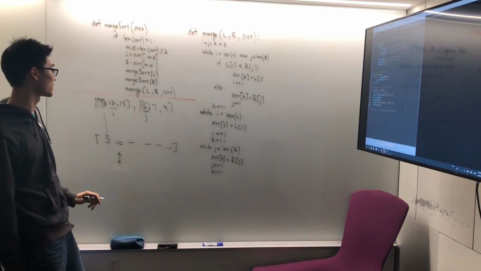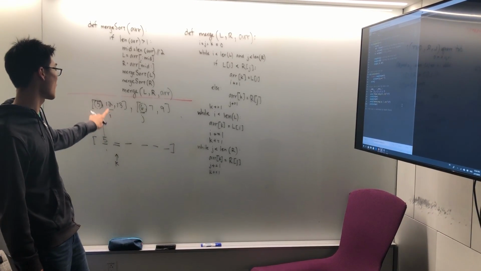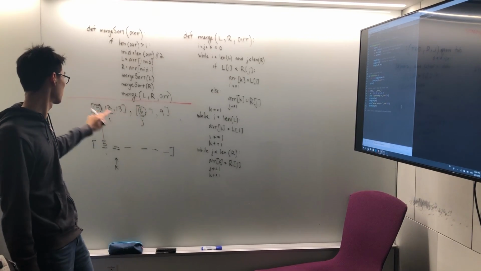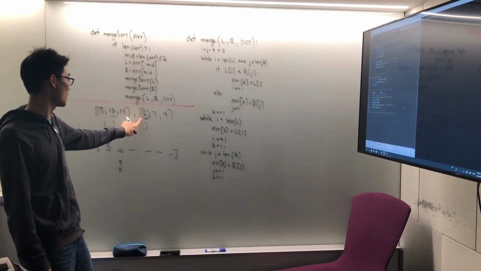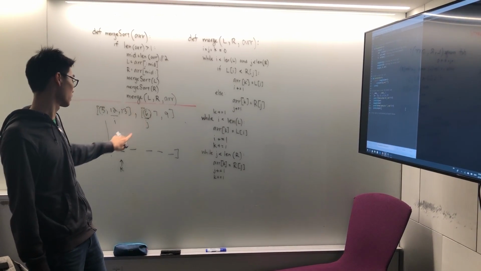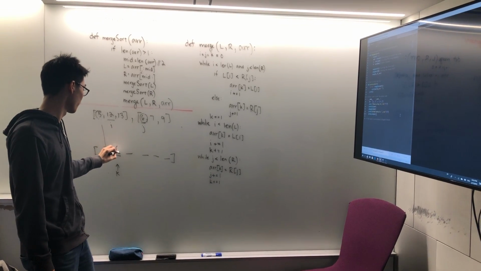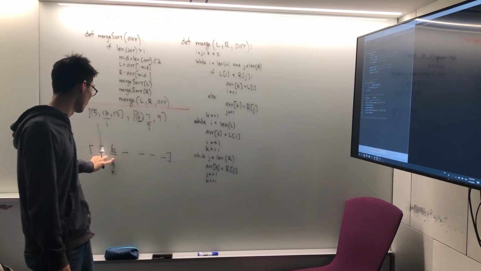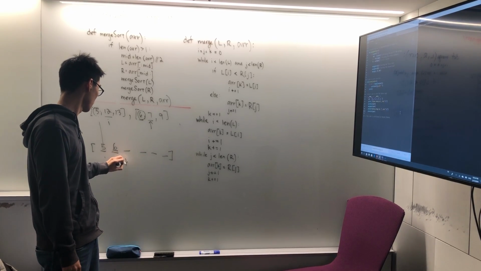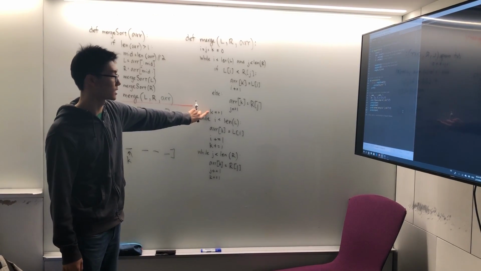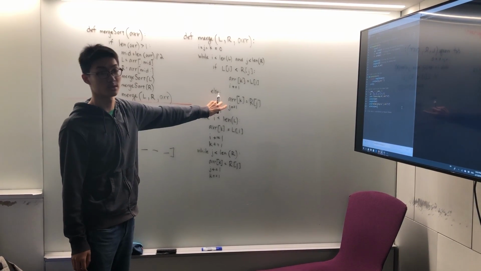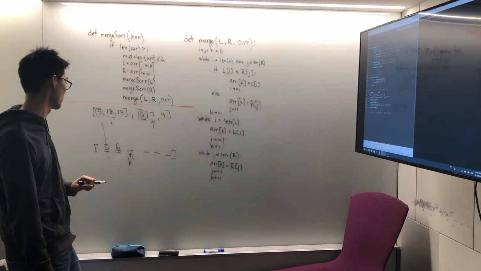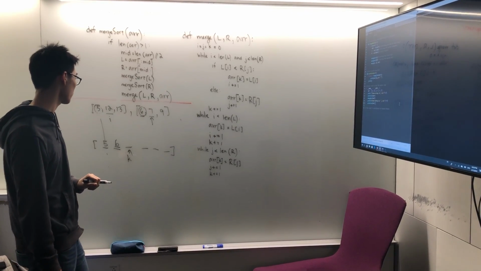And then we can repeat this process, but now we're looking at i for 12 and j for 6. And then we'd see, okay, this time it's j that's littler, so we put j here. We move j to the next spot. We move k to the next spot. And that's what this k equals k plus 1 does, and that's what this j equals j plus 1 does.